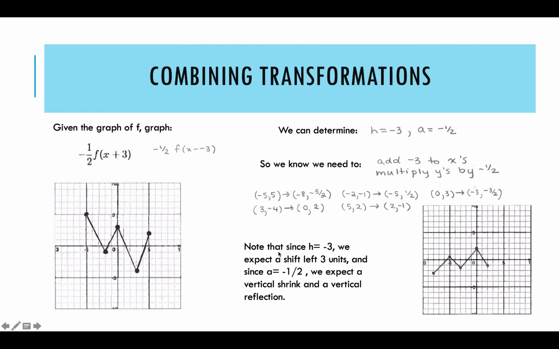So for example, if I take this point here and I shift it left 3, that point's going to go 1, 2, 3. It's going to go over here. And then the y value there is 5. If I multiply 5 by negative 1/2, I get negative 2.5. So that's going to come out here. And so we see that point right there. You could do that for the rest of the points.